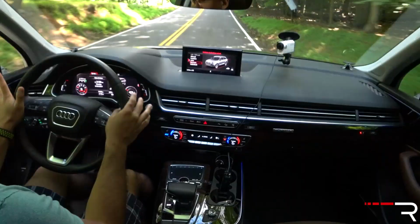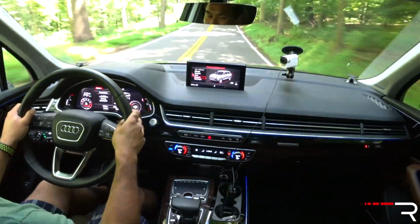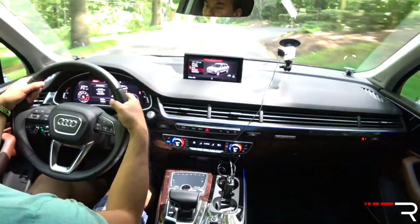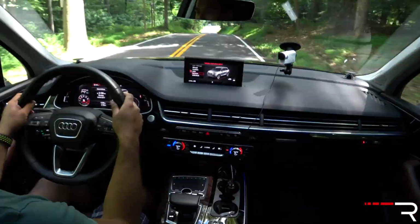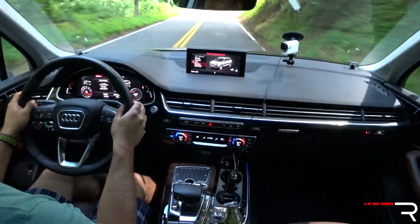This car seriously goes down the road with a plantedness, a solid feeling that you expect of a German car. Now, the steering is one thing that I want to talk about because Audis typically have very numb steering. The Q7 is not really an exception. However, in dynamic mode, the steering has a relatively quick amount of response to it. And it is sharp enough. It's just, of course, kind of numb. But again, this is a family crossover SUV. You're not going to be going to the track, attacking corners and such. But on your favorite back road, the Q7 can really hold its own.